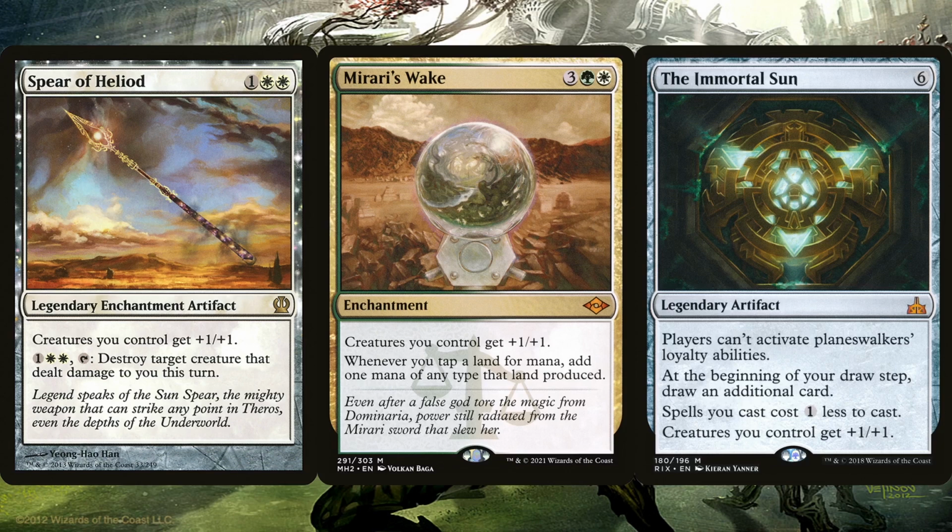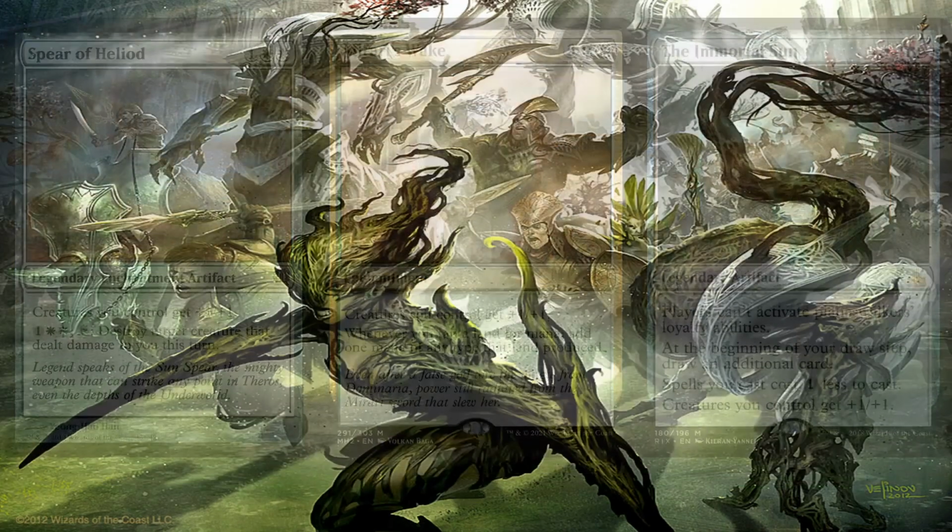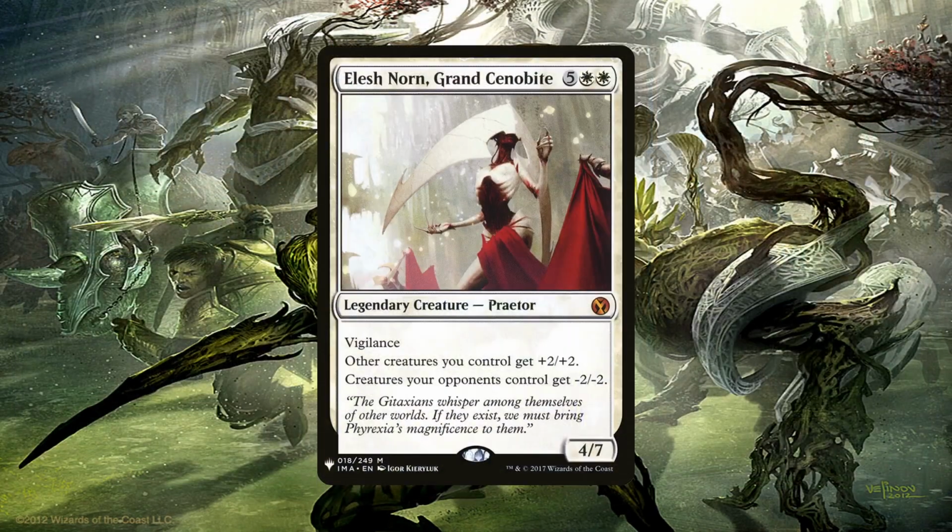The Immortal Sun is yet another static effect, since it shuts down Planeswalkers, of which the deck has none, but it also reduces the generic cost of all of our spells while also having us draw an extra card per turn. Lastly, Elesh Norn, Grand Cenobite, is obviously included.